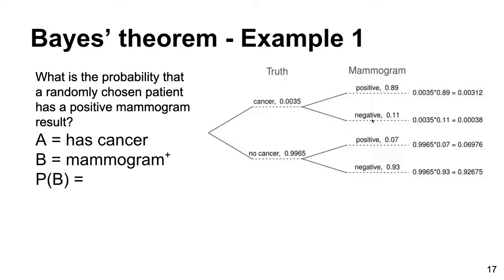Then we can calculate this right here, the probability of having a negative mammogram given that we have cancer. By the way, this is a false negative in medical terms. Okay? Then they also have to give us a second conditional. They have to tell us, for example, that the probability of having a positive test, given that you don't have cancer, is 0.07. By the way, this is a false positive in medical terms.